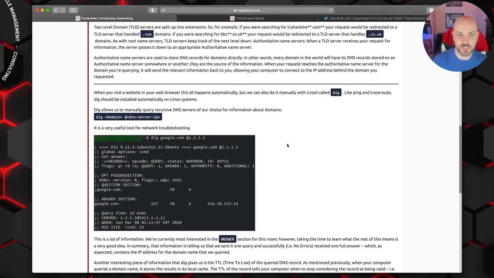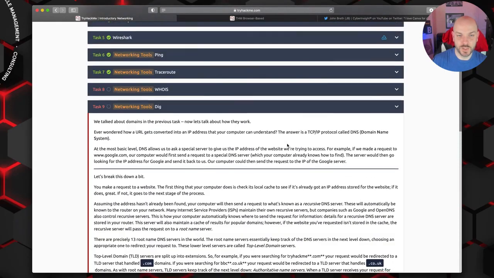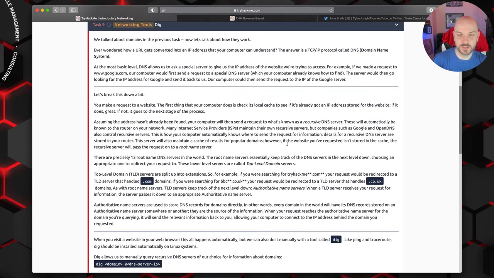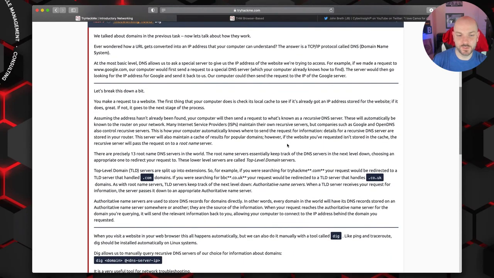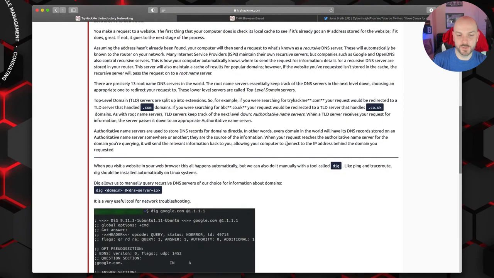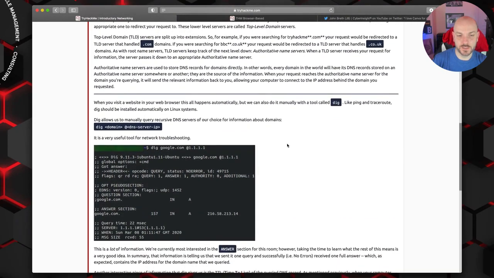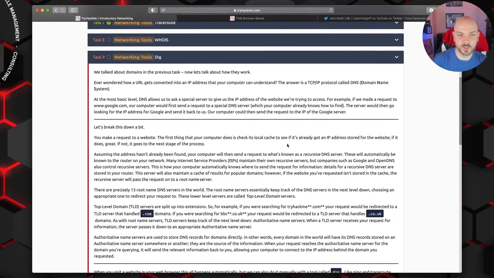All right, so dig is cool. And if you checked out, I did a Linux Plus lab like a week ago or something like that. We went all over the dig command. Same thing with like the host command. Kind of the stuff that you're going to be using this for is to look up information about a domain and what server is responding back for it. So let's see.